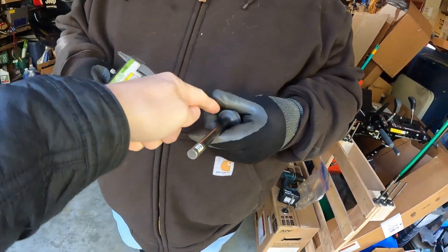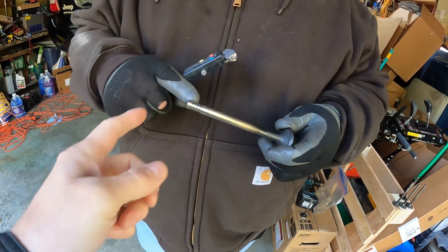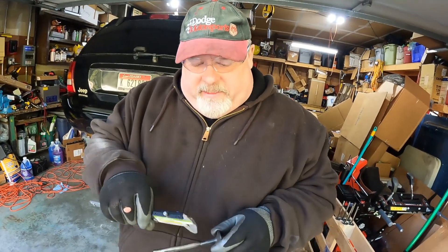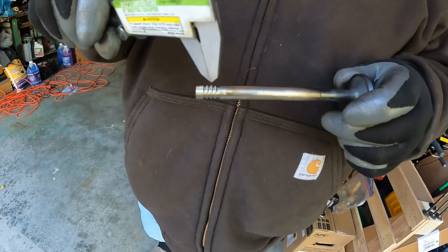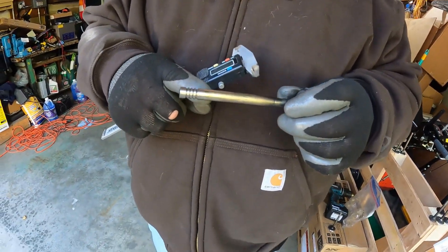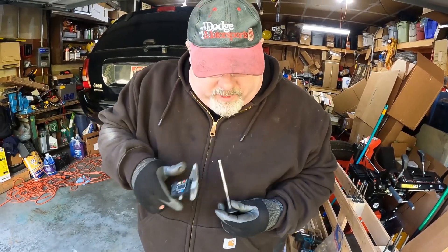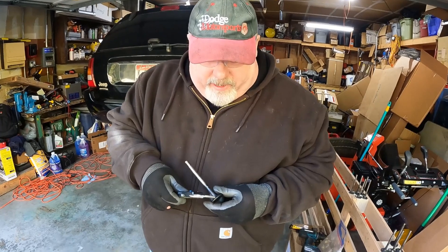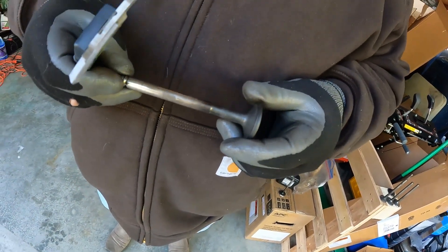So that's clearly the fat end — this is the big end, this is the other end. This is the skinniest part, unless you count these groovy things — which are probably actually called grooves. So this is called a head and this is called a stem. This angle right here is approximately, probably from the factory, 45 degrees.